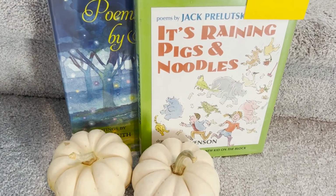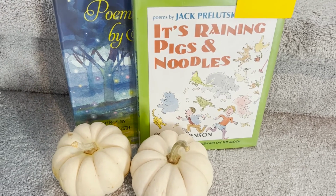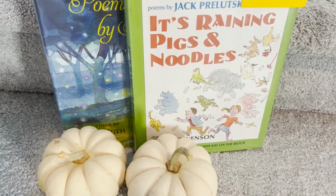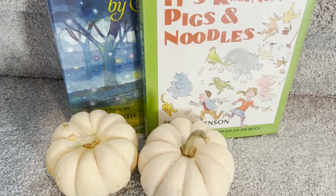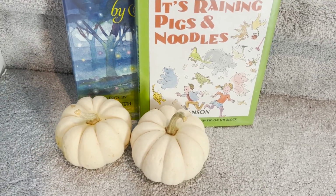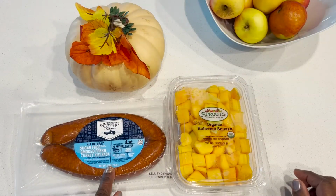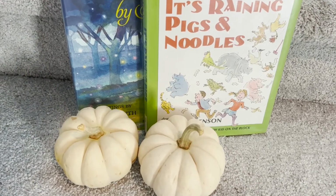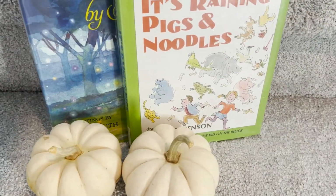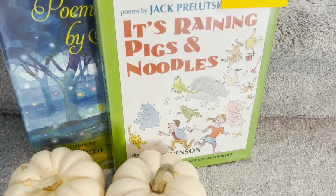This year we're going to be choosing something out of here, and then they do it in front of all the family members, as well as their Faces of History project. So that is one thing. The other thing that I wanted to add was that we also make pumpkin chili, and we also make roasted butternut squash and sausage in the oven. It's quick for breakfast, it's great for lunch, it's excellent for dinner, and it's two of the warm and fuzzy items that we do this time of the year.